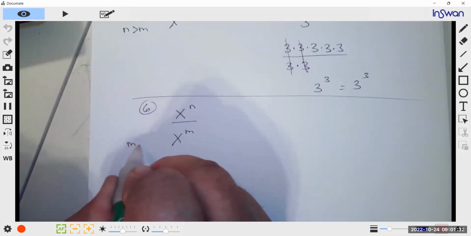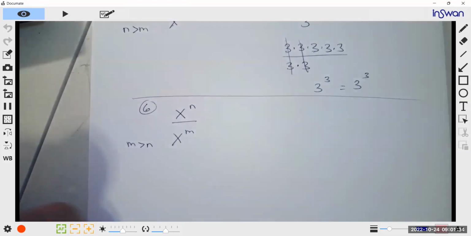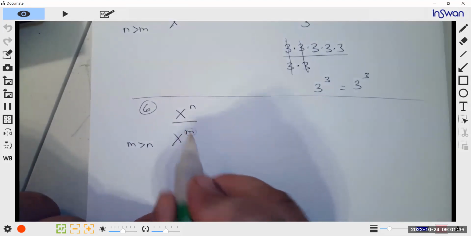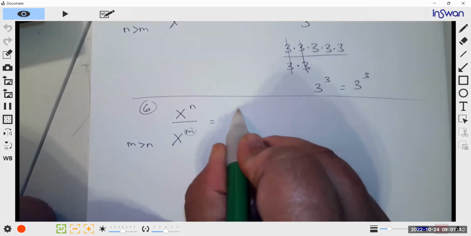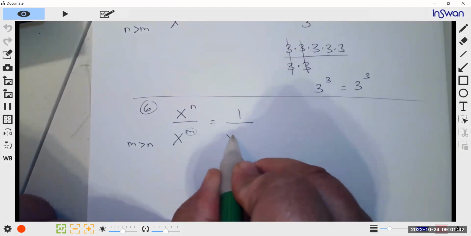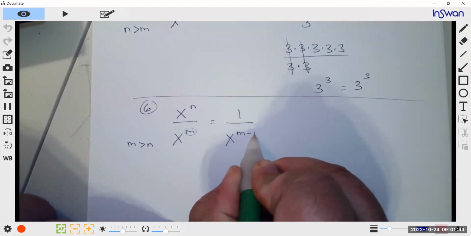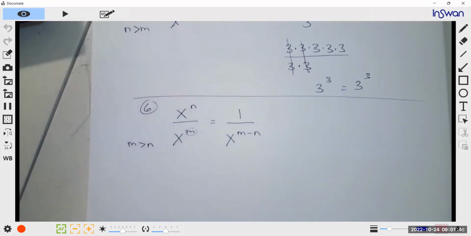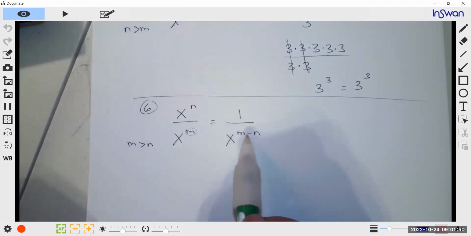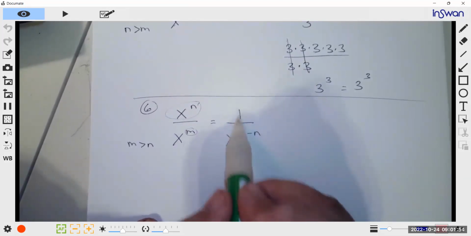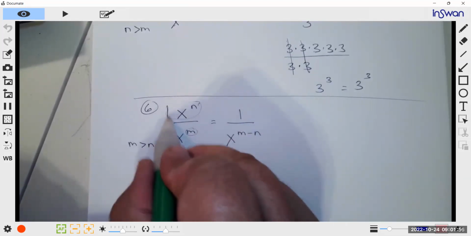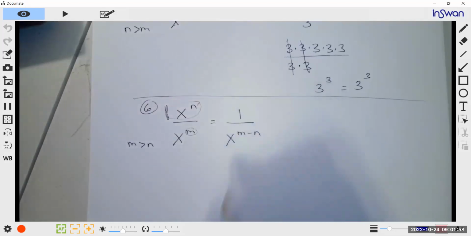This time, the bottom number is bigger. This number is bigger. So you should always subtract the biggest minus smaller. If it's on the bottom, do it on the bottom. Because I moved this one down here, there's a 1 in front of there. It stays out in front of it. So you have to make it a fraction.